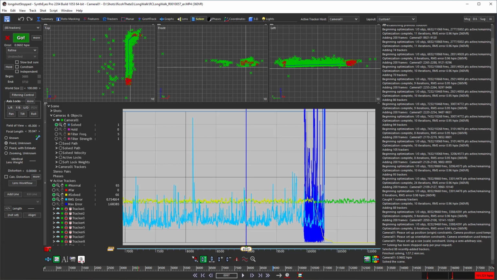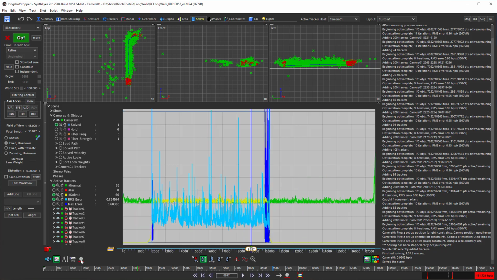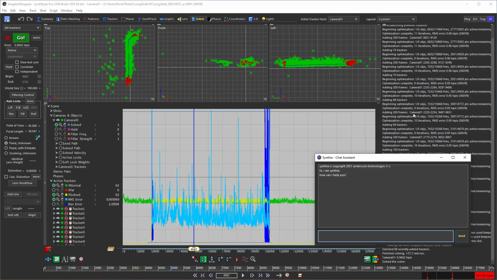For illustration, I'm going to create a problem, then solve it. I'm going to unsolve all the trackers that are valid on this particular frame, creating a hole.